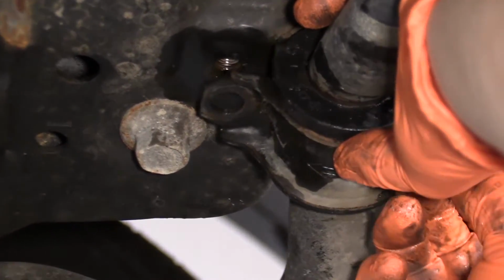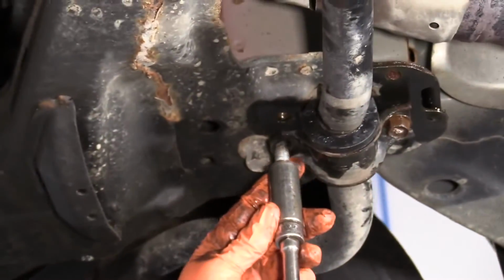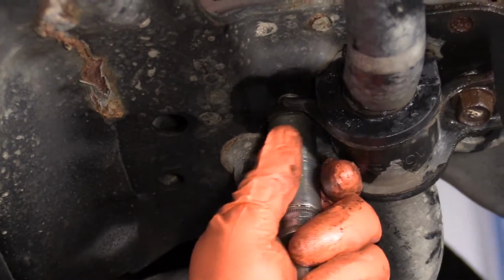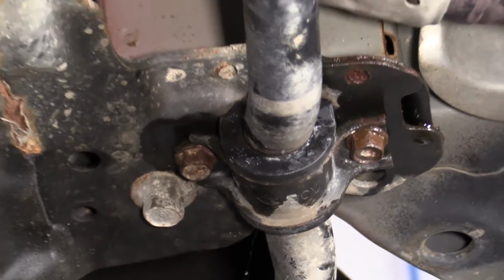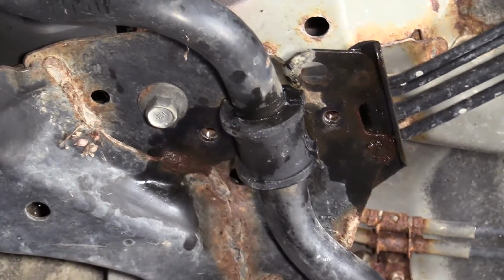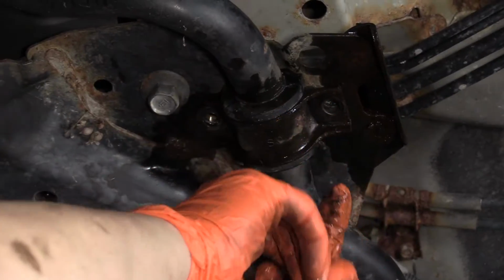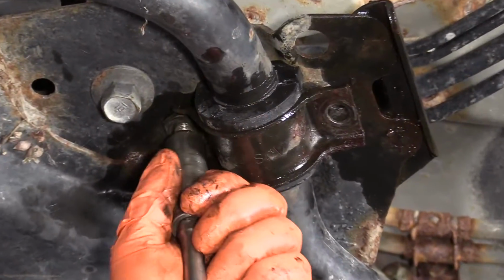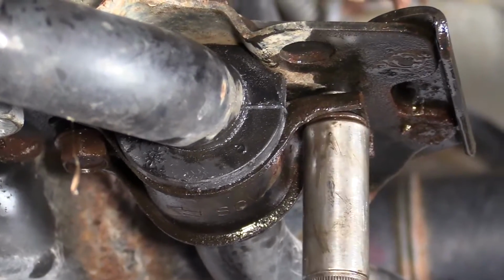Start one of the bolts. All right, or don't. Back one wants to go right in. I'm going to put the other side together before I snug that up. So I want to make sure that that bushing is sitting properly. Check my arrow. There it goes. Now it's clear to snug them up.